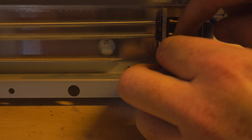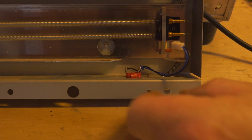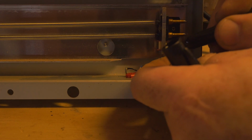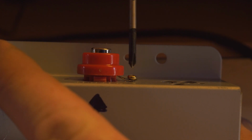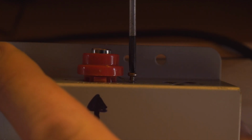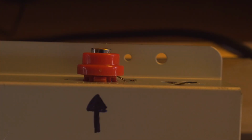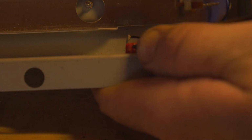To remove the button, first of all, we're going to remove this little white clip that you can see here. I'm going to put a little mark at the top of it so I know which way it goes back onto it. So let's do that now. And I'm just going to mark the top of it so we know which direction the actual wire came off from. And then there's this little screw on the other side that we unscrew to remove the plug. And then there's those two tabs. The two tabs, you just use a screwdriver and gently push them in. There's one on each side. So as you push one in, put a little bit of pressure on the top to push it down, and then do the other side. And then what will happen is the plug itself should drop down.